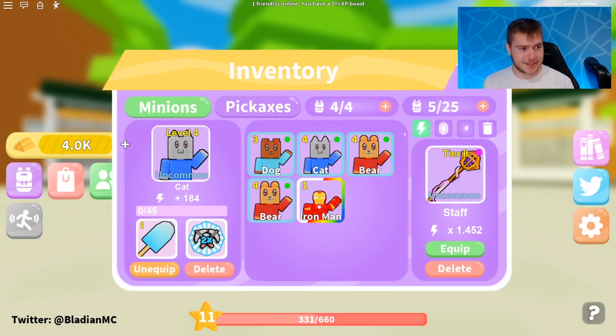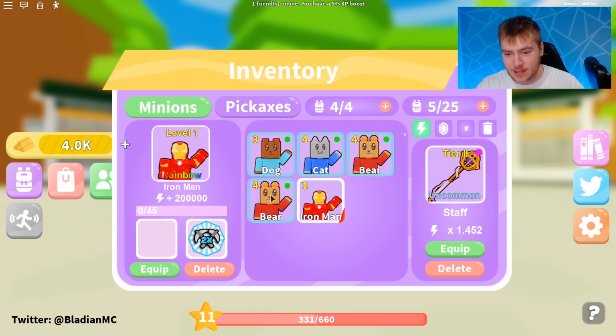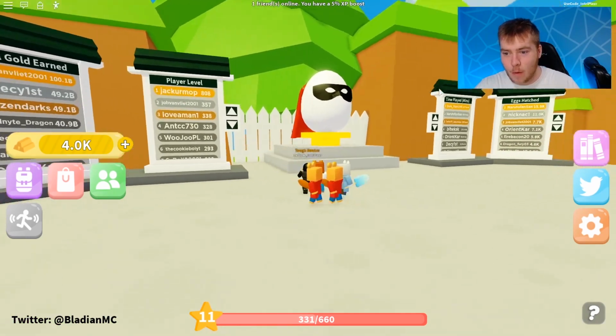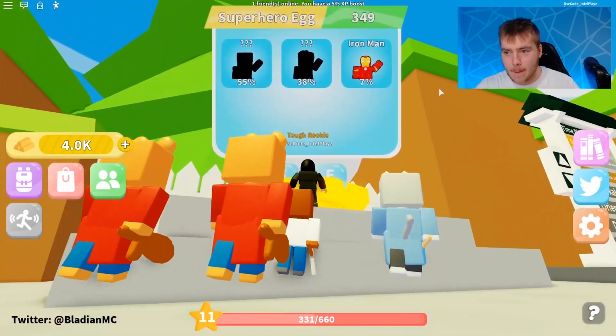Let's go. All right, guys, we've been playing for a very long time, actually. And progression is very slow. I'm actually sitting. That's how long we've been playing this game, okay? Anyways, I decided to spend a little bit of Robux and make myself even more broke than I previously was. And I got an Iron Man, which is the rarest in the Robux egg. If you check this over here. Rainbow boom!